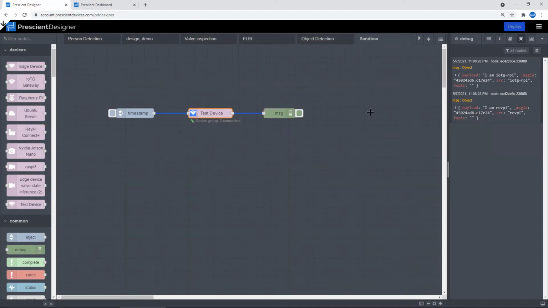Because I actually have two devices here. So if we look at both, the first one, I am IoTGRPi. So that's the IoTGRPi device. And you can see that the source is indeed IoTGRPi. And the second one comes from the RevPi with the same source.